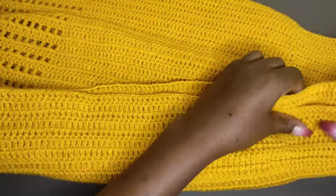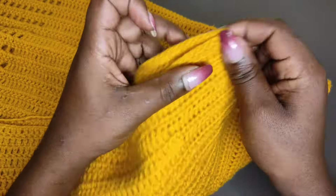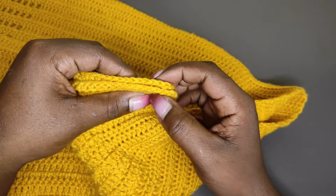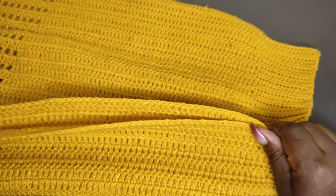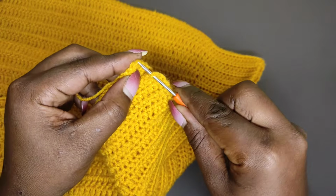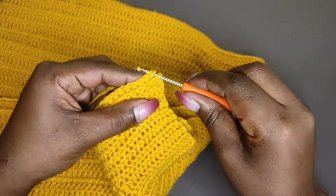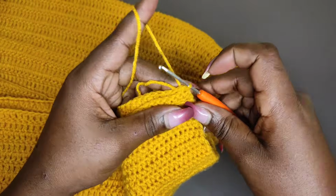And so you need to ensure that you've aligned the stitches on each of the sides of the skirt. So the first stitch on this end with the first stitch on the other end, the second with the second on the other side, and so on. And I'm going to be joining these stitches with single crochets. Put the hook through the first stitch of one side and through the first stitch on the other side, then grab a loop of the yarn, and then chain one.